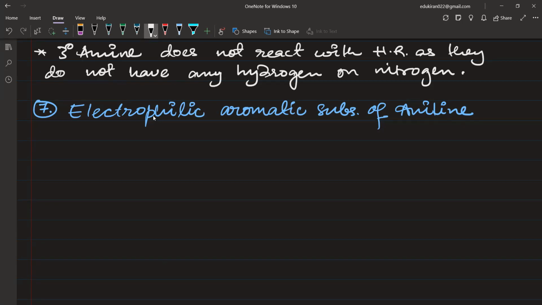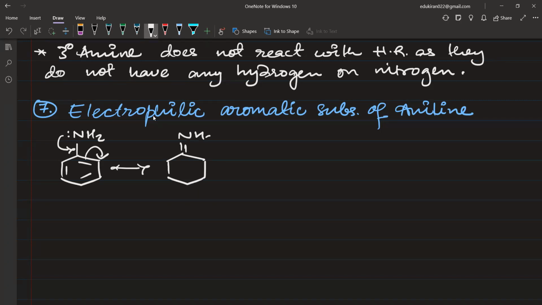Okay, please first of all see. Aniline has an NH2 group, and this NH2 group is going to be very activating. Why? Because it will show resonance. NH2 group is an electron donating group. It will donate the electron towards the carbon ring. It will go like this, because the first resonating structure has a double bond to NH2 with a positive charge, a negative charge here, a double bond here and a double bond here.